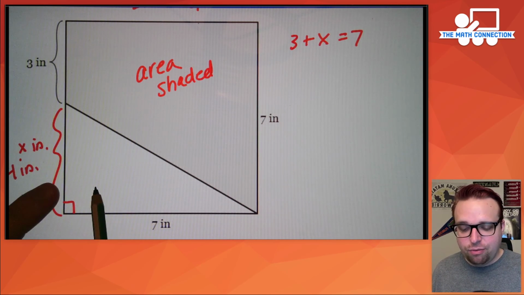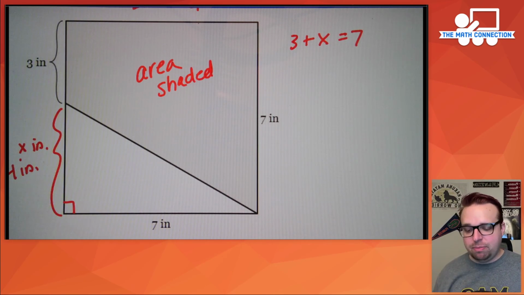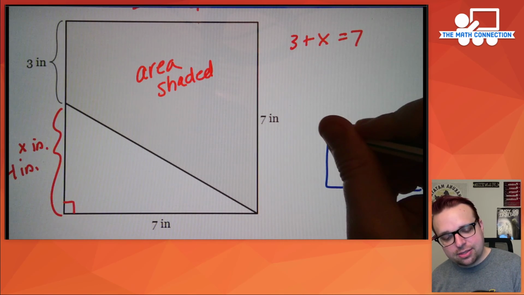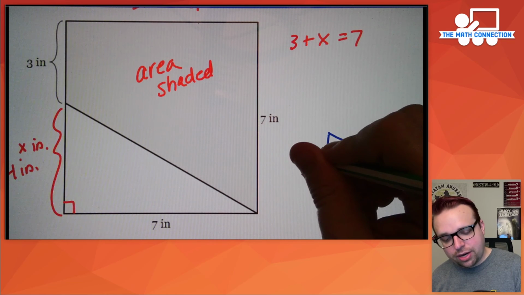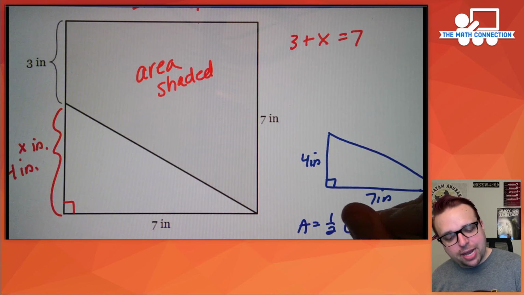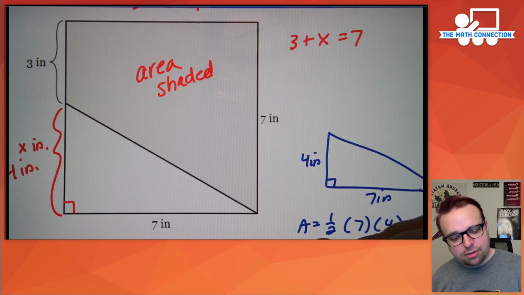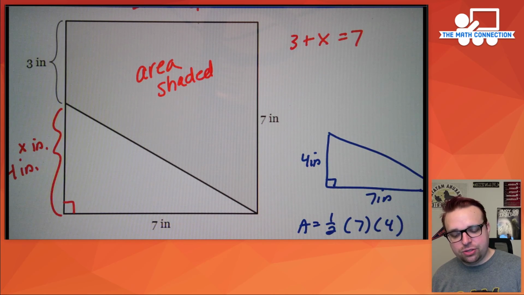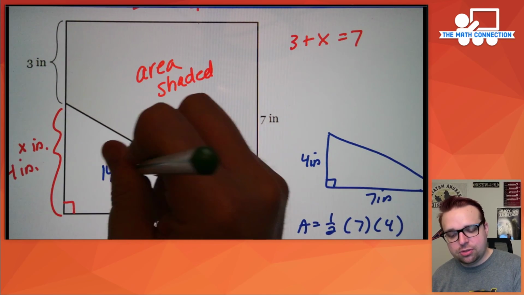So we're going to take the area of what we know, which is 1/2 the base times the height. Let's use blue for that. The area of this triangle, this bottom part: this is 4 inches and this is 7 inches. The area is 1/2 of the base times the height. Area is 1/2 of 7 times 4, which is 28. Half of 28 gives me 14. And that's the area of this triangle, which is 14 inches squared.